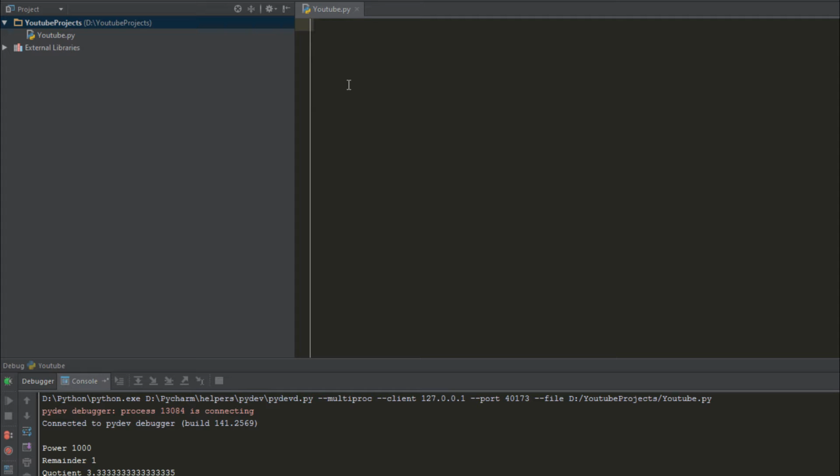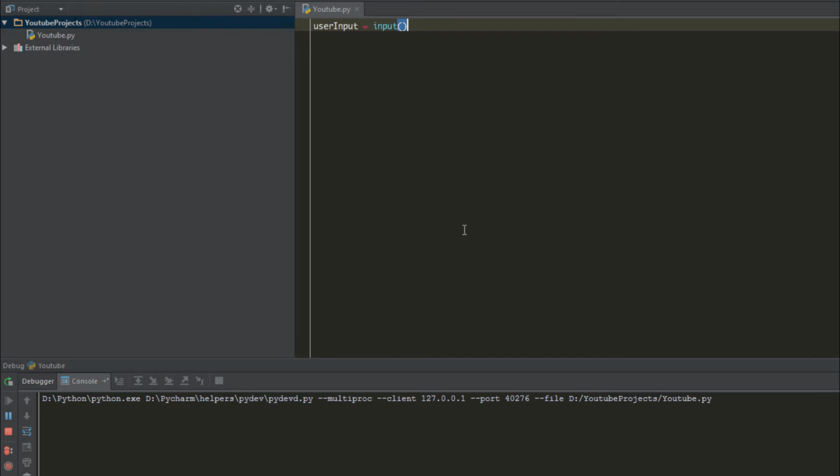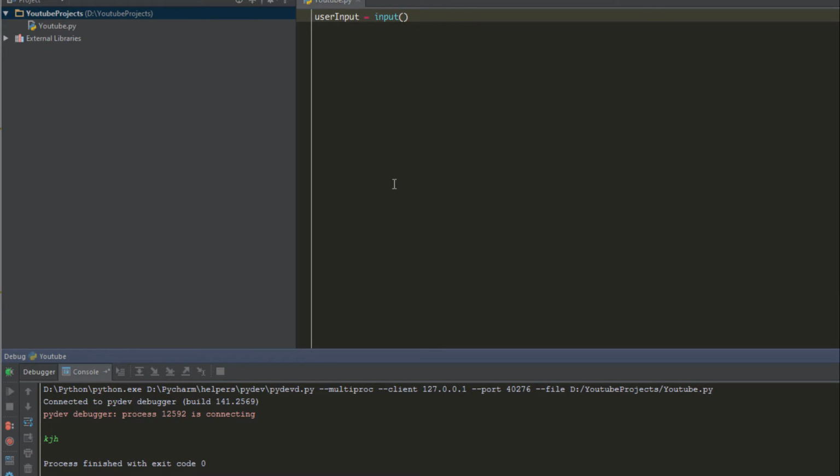So this is how we get user input. We want to store the user's input in a variable so we can reuse it, right? So the first thing we're just going to say is we'll call it user input. Simple. And all we have to do to get the user input is just use input like that. And we have to use the parentheses like this. We'll learn about why we use these, but this is essentially a function that we are calling. So if we just do F5, we see nothing there, and it's asking for something, and we give it, and it says the process exited.